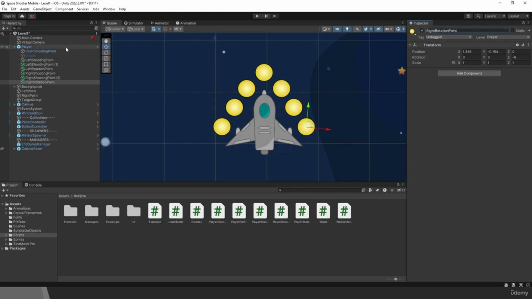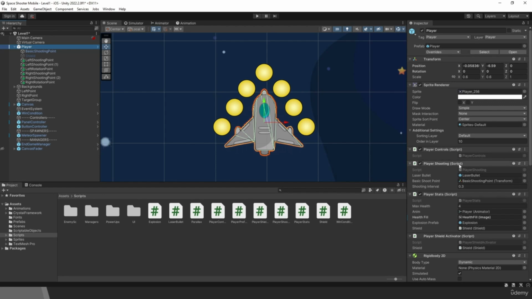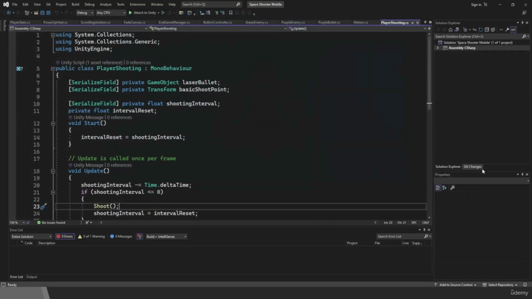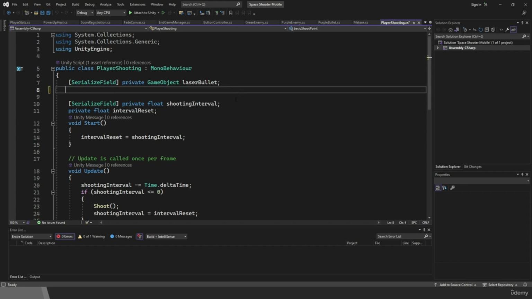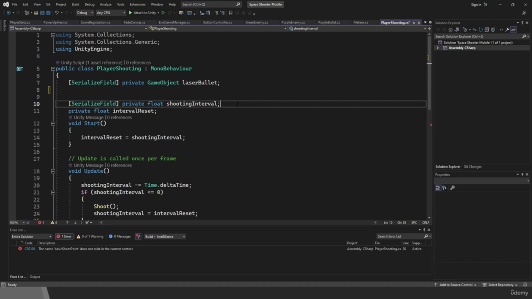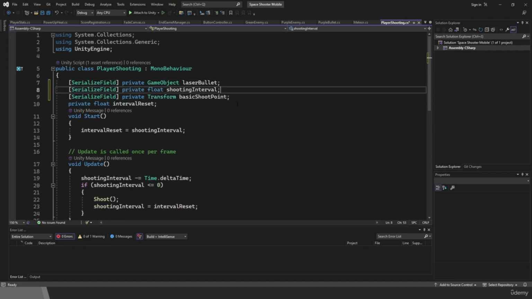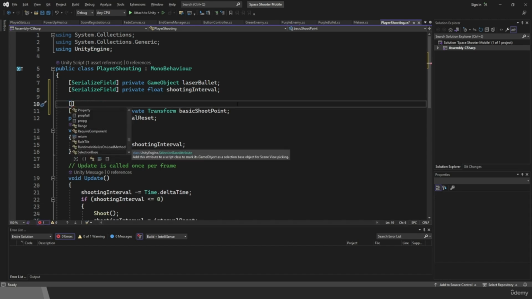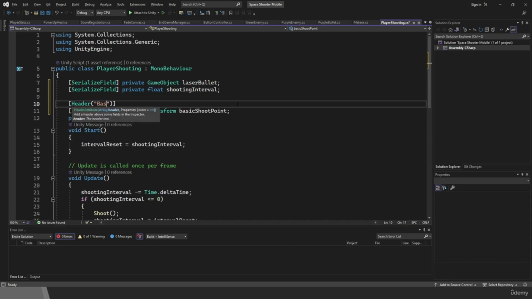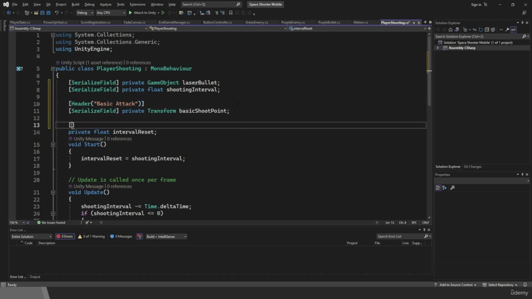Now let's go to the player shooting script. Let's make some changes and organize the script. I will just move this shooting point below the shooting interval. Then we can add a header attribute. Then let's create a header for upgrade points.